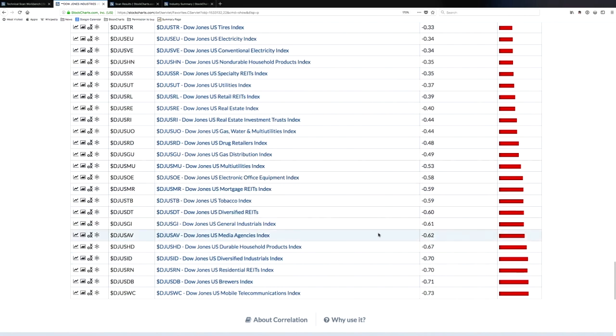That's a group that I'm actually keeping an eye on and been watching. And there are a couple stocks I mentioned earlier. I think when I did the media agencies, I did Interpublic Group, which is IPG, being one of the areas of strength within that group. And if you start to see that group take off, those are the types of stocks you want to be in. I didn't realize you could put all of them in here and do the correlation like this and identify those areas of the market.